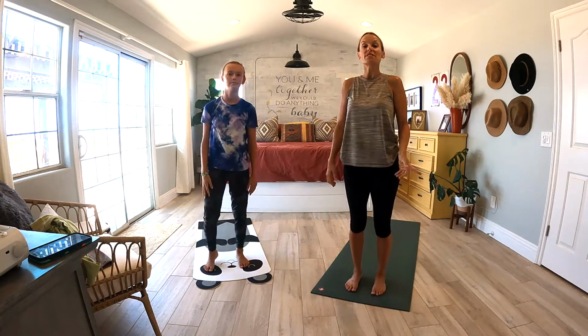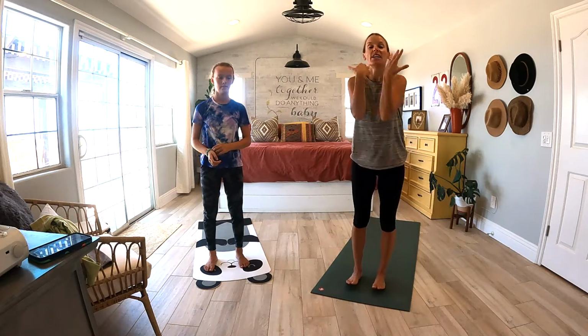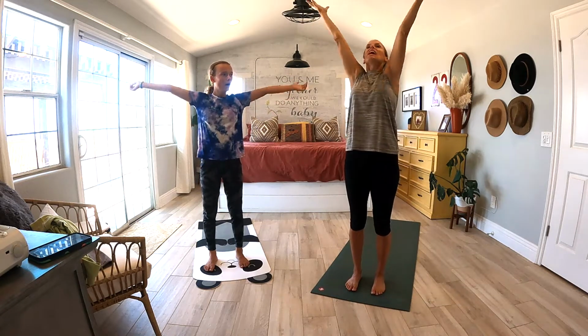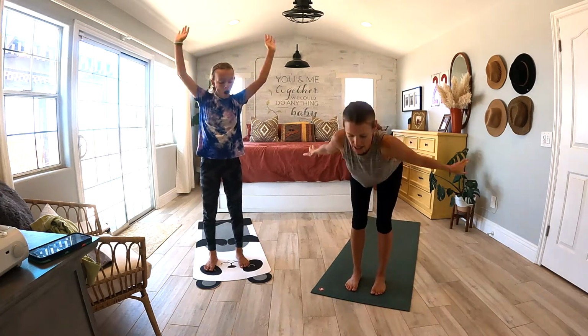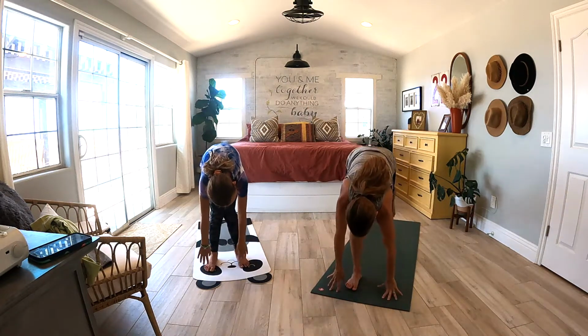Let's do it one more time each side, but let's add that little sun salutation, that little flow. You got this. Here we go. Inhale, arms come up. Exhale, swan dive, forward fold. Inhale, halfway lift. Exhale, step it back, down dog.